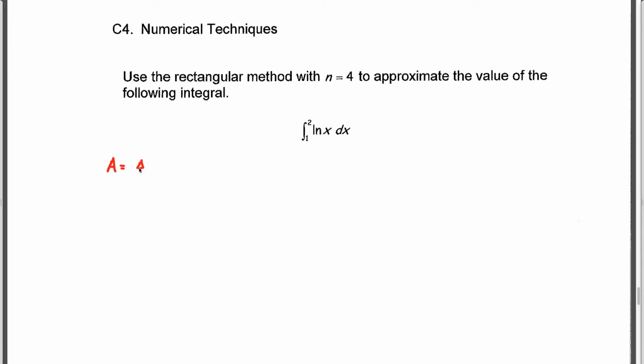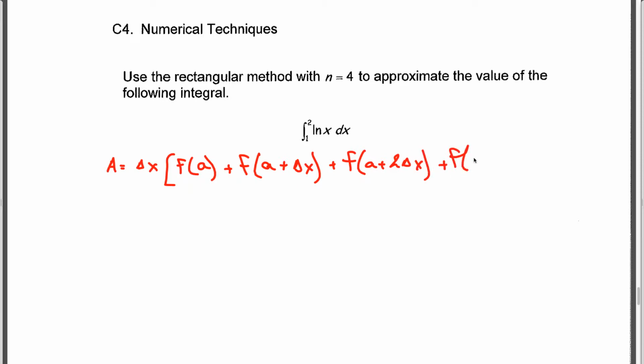The area is going to equal delta x multiplied by the function values at our initial point, which in this case is a. And then we're going to have three other points, and they're going to be a plus delta x, a plus 2 delta x, and a plus 3 delta x. And we know that because we need 4 altogether, 4 rectangles, so if we add delta x 3 times, that's our other 3 rectangles, as well as our initial one. We don't go right to the end using rectangle method. That's only for trapezoid or Simpson's rule.